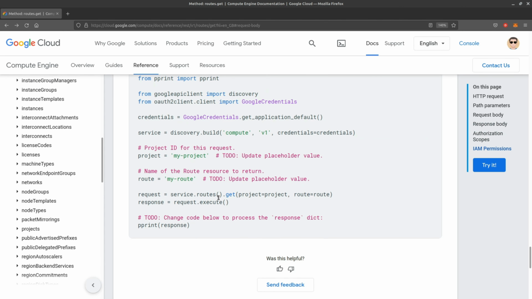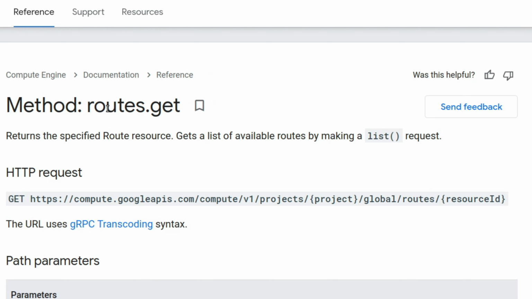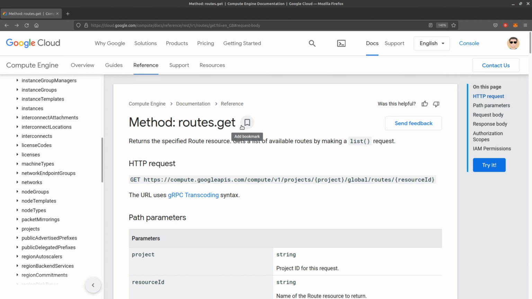No, what were we getting? Routes.get. So sorry if it's been a bit long-winded, but basically that is how to use a command line. So what you do is you view the command line code, and then you can pick out the bits that you need, and it saves you having to click lots of buttons.